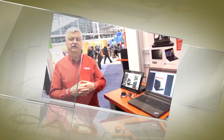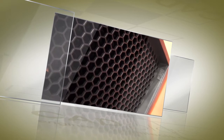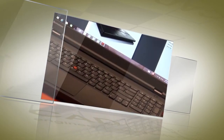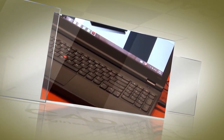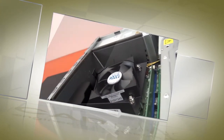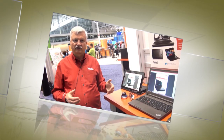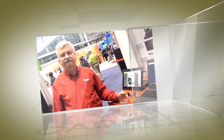In summary, in the booth we have a lot of different products from Lenovo. We have our ThinkStation products, our ThinkVision monitors, and we also have the NVIDIA graphics cards. All our ThinkStations use a Xeon, so you can get a full range of Xeon processors. That's the processor you really want for PTC Creo because it leverages ECC memory, and that's the memory you need to have the best quality and reliability when you're doing design. Thank you for visiting the Lenovo booth here at PTC Live Global 2014.